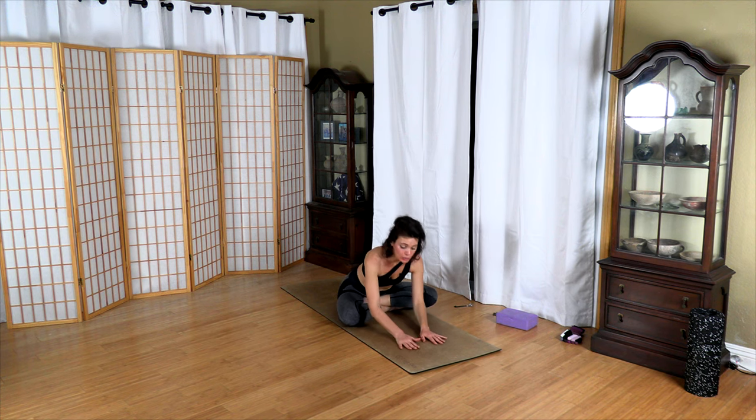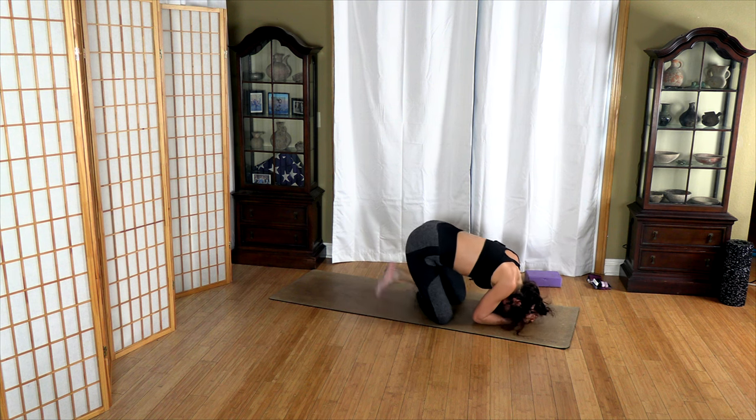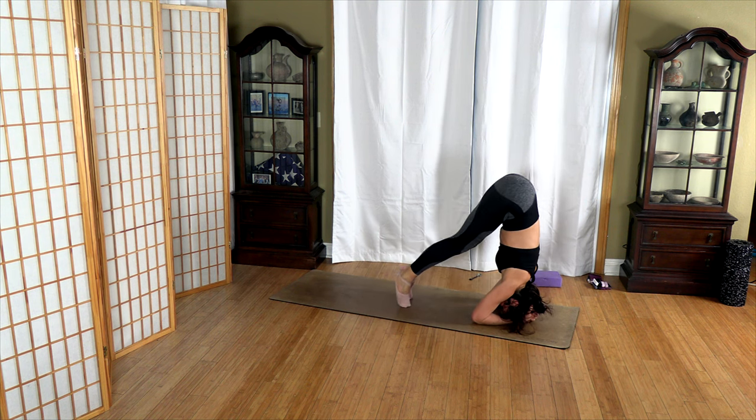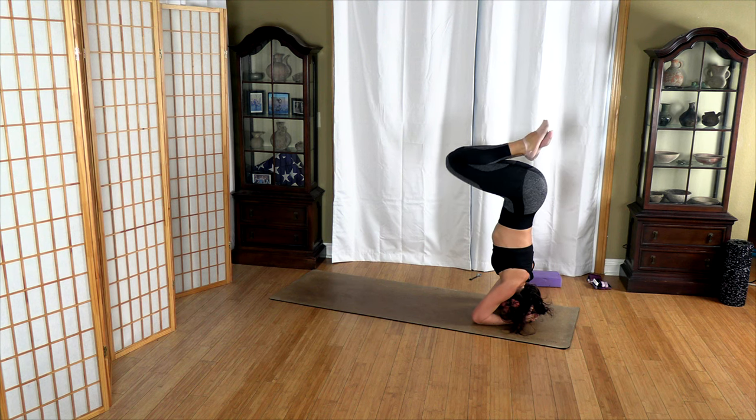From here, we're gonna go into either a headstand or half a headstand or a headstand with a prop if you have a headstand stool or even a wall. I've been meaning to buy a stool and I never bought it. Maybe I will. But some form of a headstand here so that we can really bring that focusing time into the third eye here.